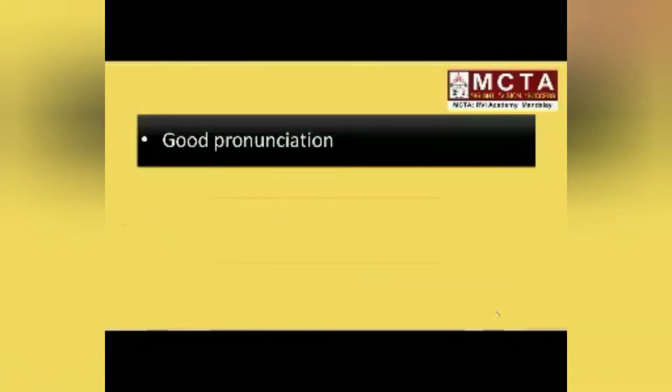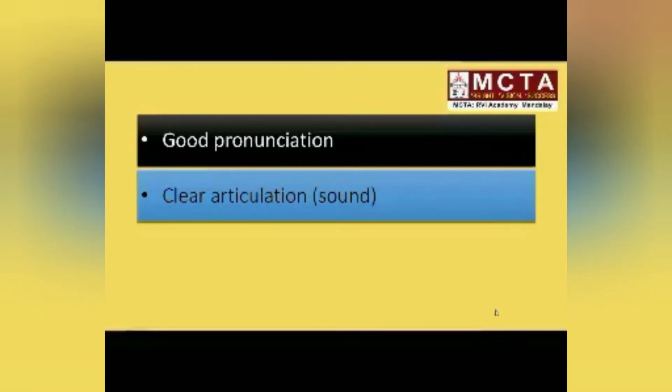So let's start with good pronunciation. For good pronunciation, it means that our examiner should be able to understand what we are talking about or what we are reading about. We have the tendency to eat the words when we are reading. In that case, our examiner will never understand what we are reading, so there is a possibility that the examiner will give us a low score. So make sure that you have a very neutral accent and that everybody could understand what you are reading all about.